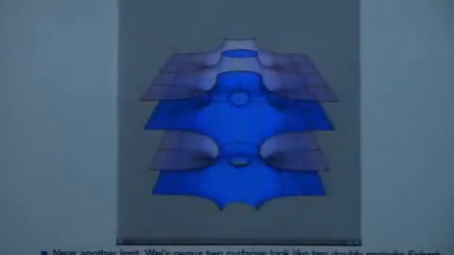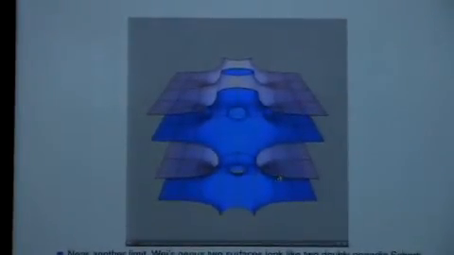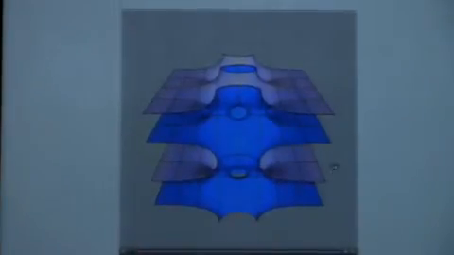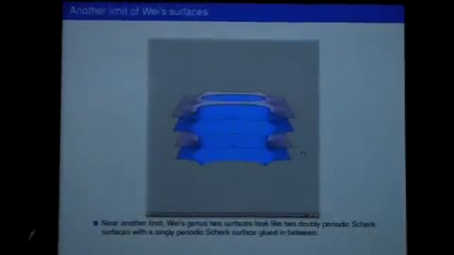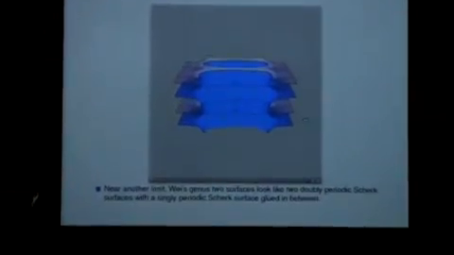One last slide showing going up the wave surface approaching the other limit gives an idea of another possible gluing. Here we have, over here, kind of like a doubly periodic Scherk, singly periodic in the middle, and another doubly periodic, giving an idea of possibly gluing together different types of pieces instead of just the planes and catenoids. This one's been a little more elusive to figure out how to do, so that's a work in progress. Thank you.